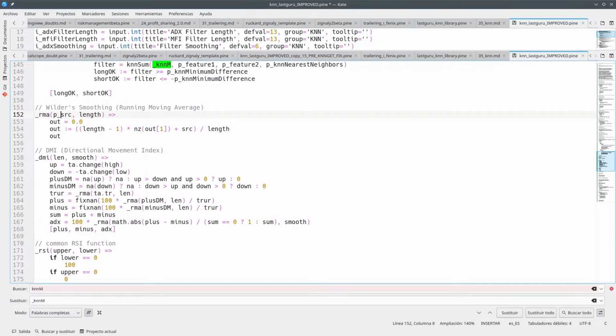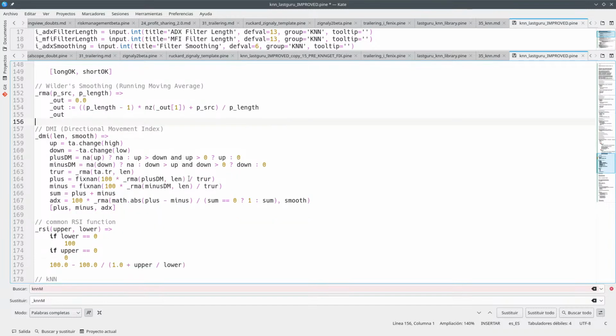So yeah, so PSRC, length should be also the length. Look at that. And this out from here should be a local variable so that it does not collide with anything. That's it.